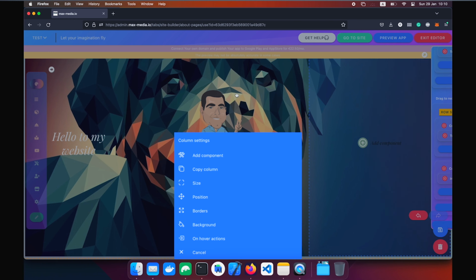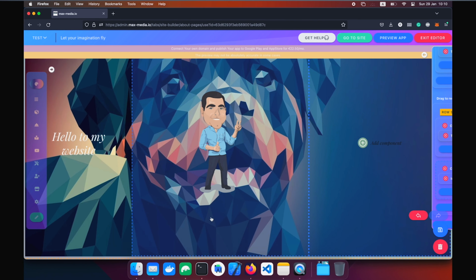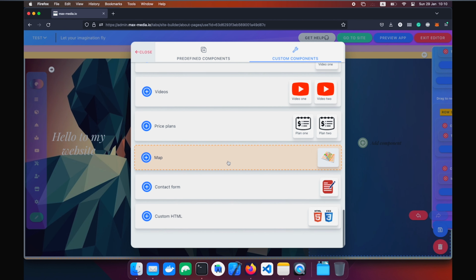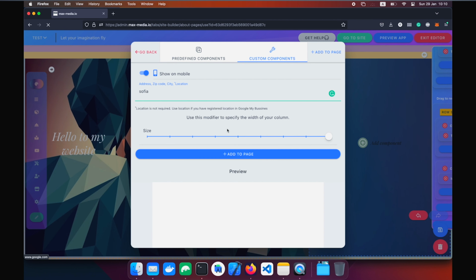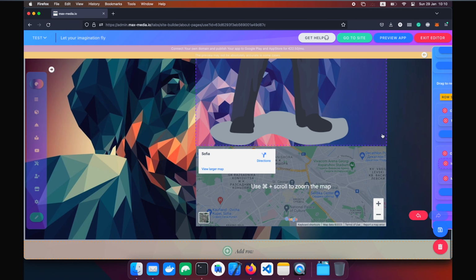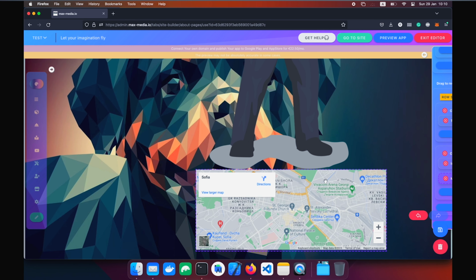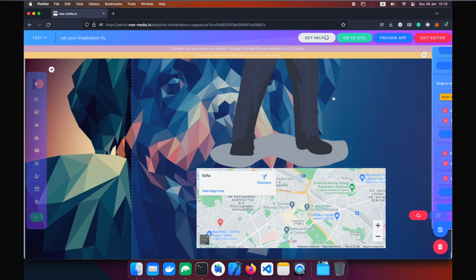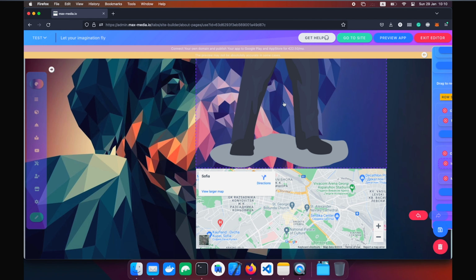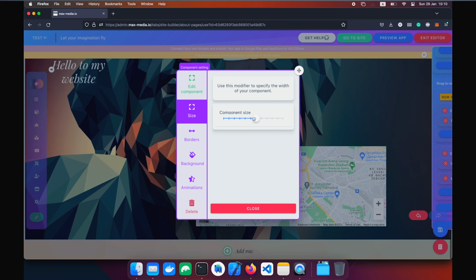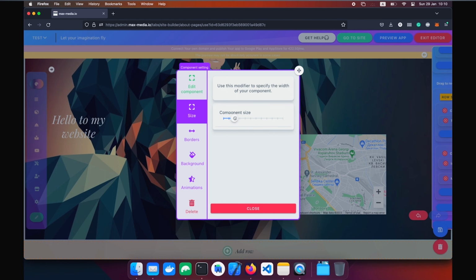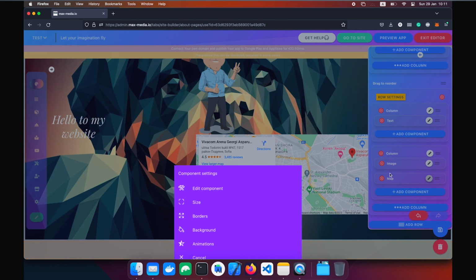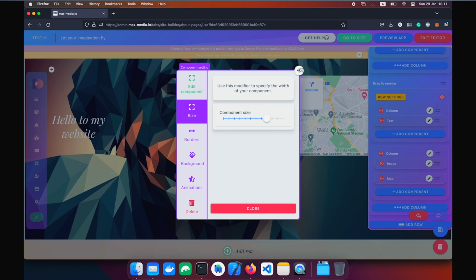Now, if I click on the column settings and say add component, I'm going to add another component. Let's use the map again. Under my previous component, and I can click on the purple settings now, which is the component settings, and click on size, and then make this smaller, and then choose component settings again and make this one smaller.